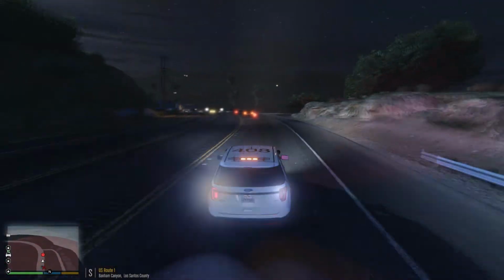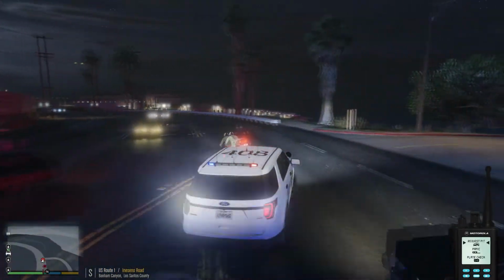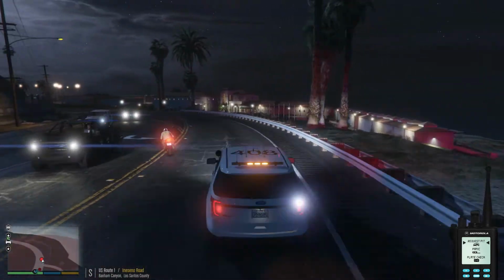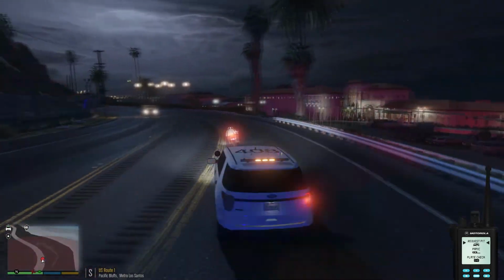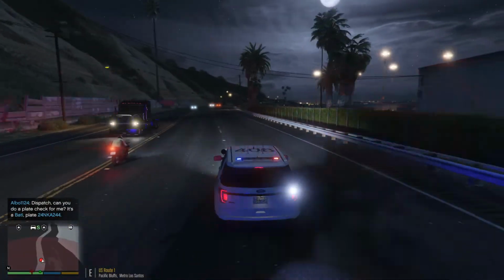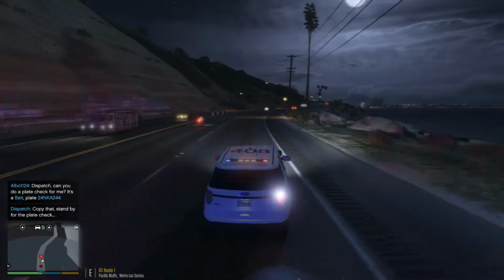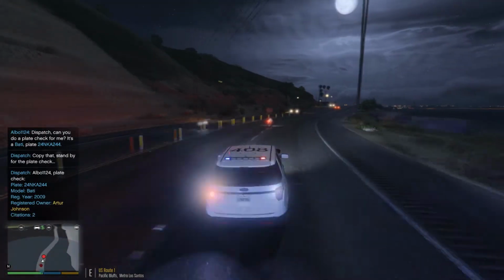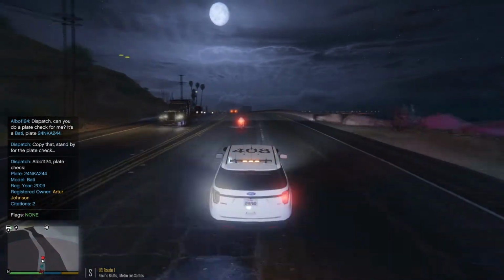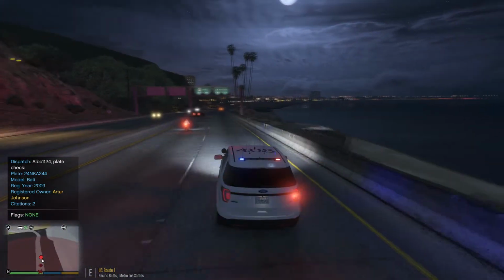We're still going to be continuing, dispatch. I'm going to go and get a plate check on the vehicle since I'm getting closer. It's going to be a red baddie. The motorcycle helmet is going to be white and black. The plate on that baddie is going to be 24 November Kilo Alpha 244. Eastbound US Route 1, coming up to Interstate 1. We're going to be approaching the Vespucci area.